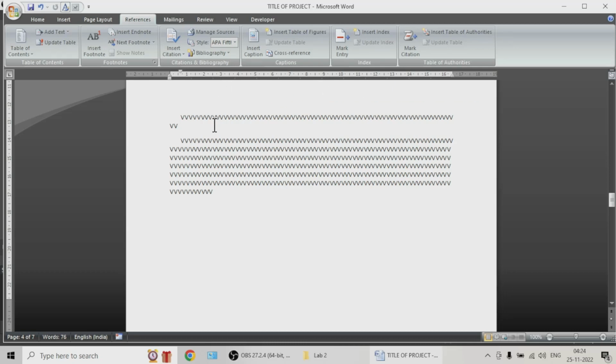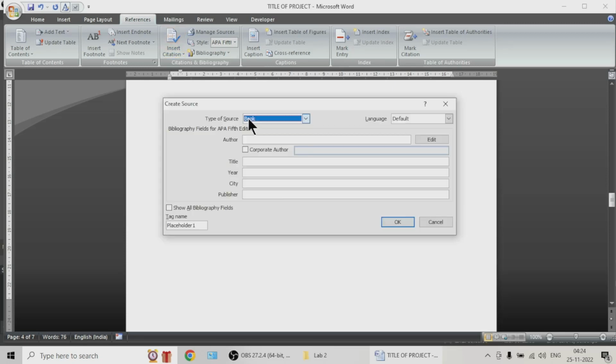For that we have to insert citation, which is this one. We add the new source, and then a window opens up. So let us give the name of the author. There it is. So this is a famous mathematics book by Stroud and Booth.